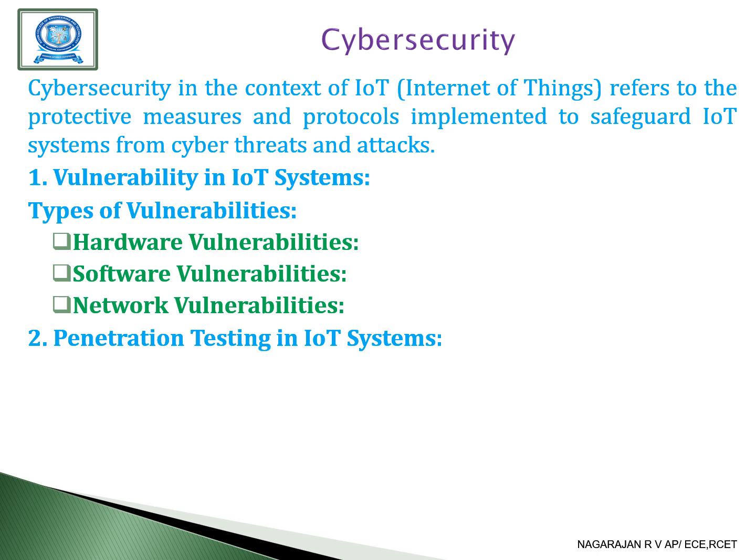Next one is penetration testing in IoT systems. Penetration testing, or pen testing, is a simulated cyber attack on a system to identify and exploit its vulnerabilities with the goal of assessing the system's security posture. So what is the purpose of penetration testing? Why we need penetration testing in IoT: to evaluate the effectiveness of security measures and identify areas where improvements are needed. For example, conducting a pen test on an IoT-enabled hospital system to identify potential entry points for hackers.